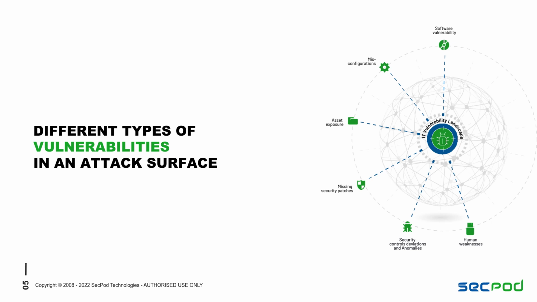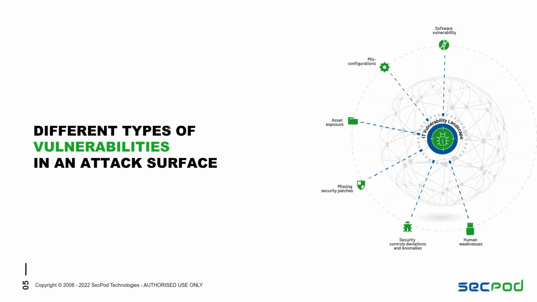Now, thus, vulnerabilities must be redefined. What are vulnerabilities? Of course, software vulnerability is a key component in different categories of vulnerabilities, if I may say so. This is typically the entry point for most attackers. So, software vulnerabilities must be identified. Misconfigurations is another category of vulnerabilities where certain applications or operating systems, etc., are not being configured appropriately. Asset exposure is another category of vulnerabilities where your IT environment is exposed to the public infrastructure, or within the environment itself, there are a number of things that are discoverable.